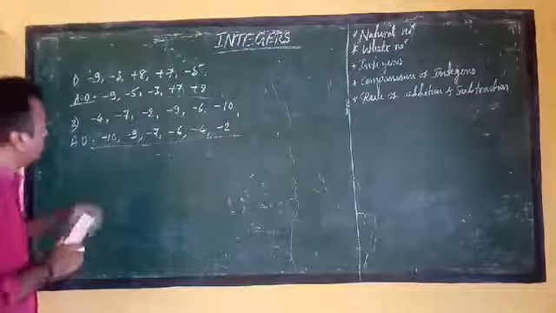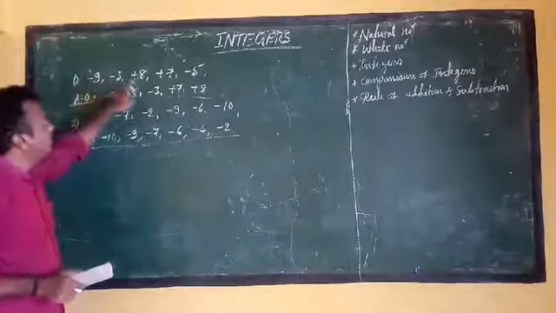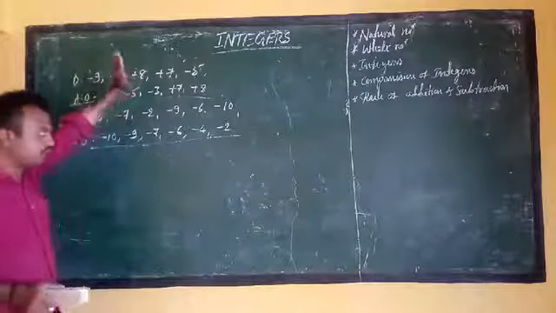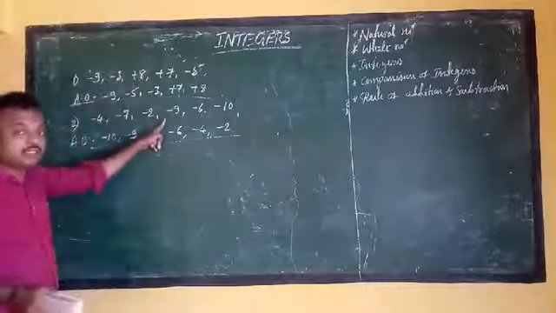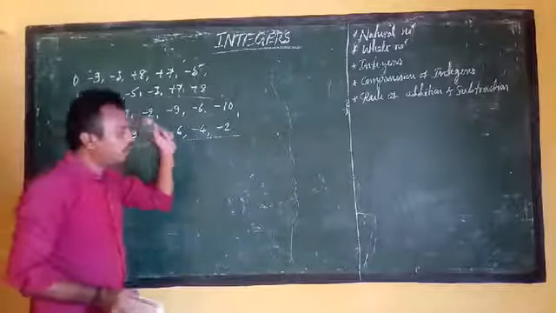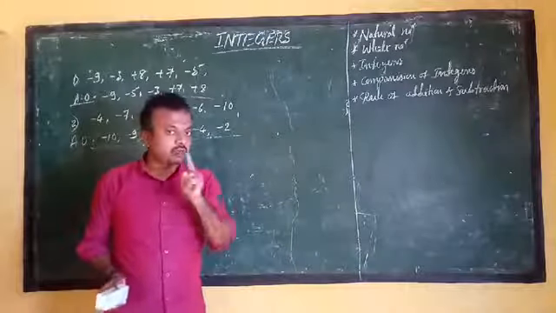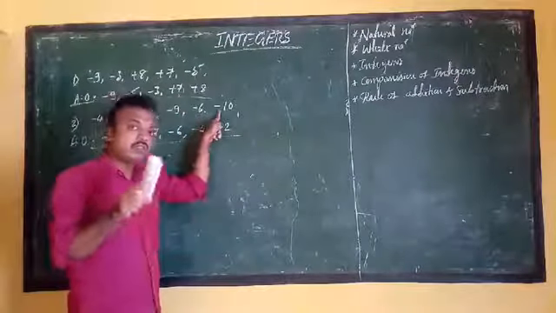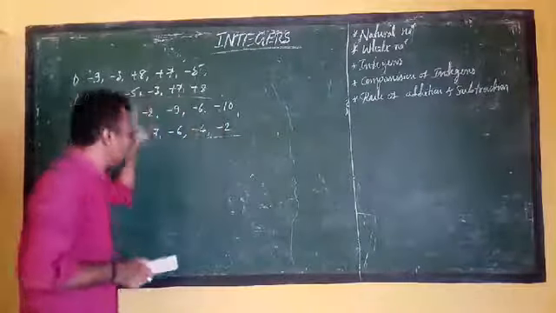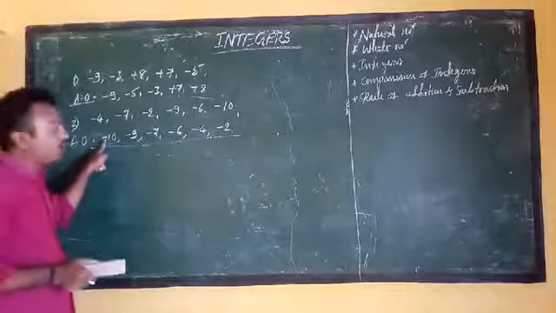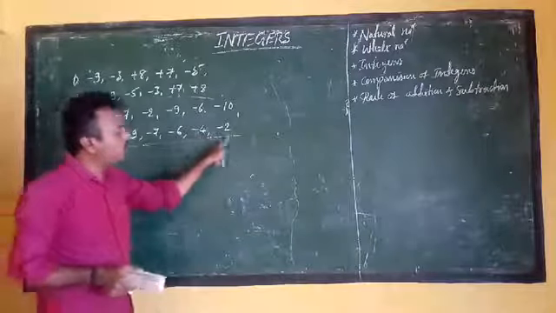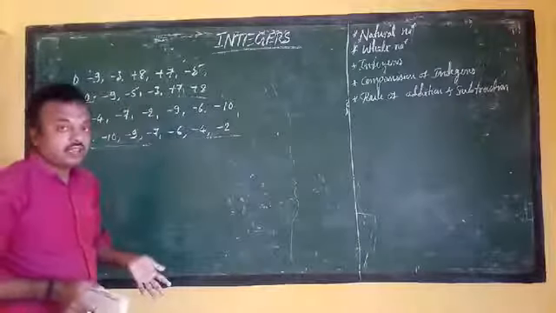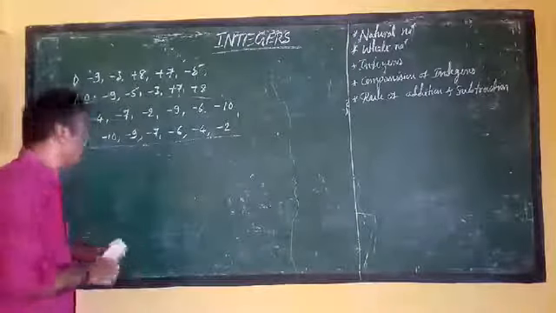Got it? So if plus and minus integers are given, first consider the negative integers, then go to the positive integers. But when negative integers are given, be careful. The greatest negative value is the smallest value. Here minus 10 is the greatest negativity, therefore minus 10 is the smallest value. That's why I write minus 10 first, then minus 9, minus 7, minus 6, minus 4 and minus 2. Understand? So like this we do comparison of integers. Okay. Next.